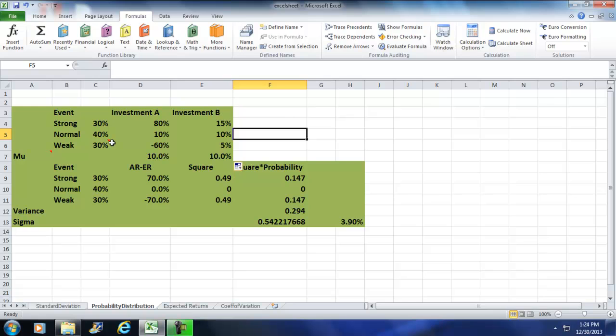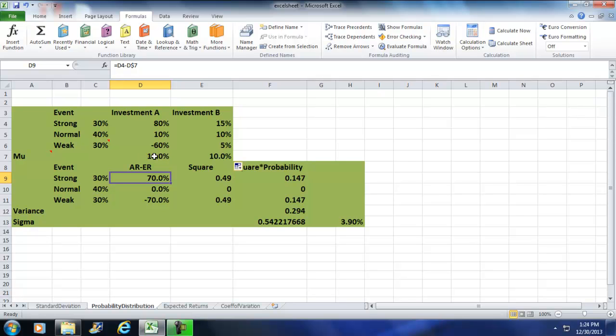Now, what we're going to do is, that's the mu, because we're within a population. Let's go ahead and do the variance. I've already done the variance for you right here. If you take a look at the variance, to keep it simple for time, how to do the variance is very similar. We take the average return minus the expected return, so that was the 80% minus the 10%. And I did a neat little trick here. If you take a look up here, I put a dollar sign because I didn't want the D7 to change.